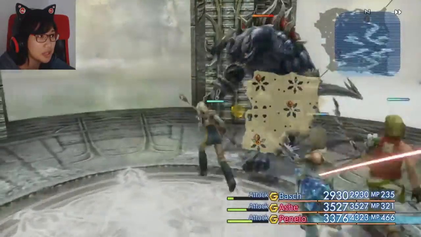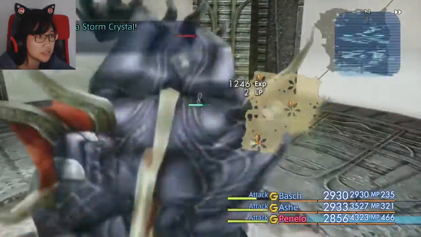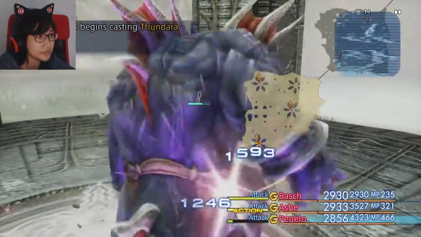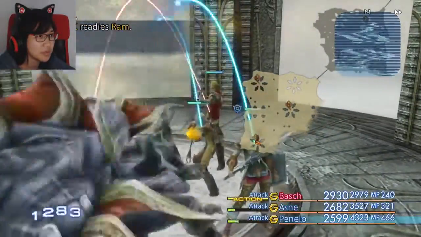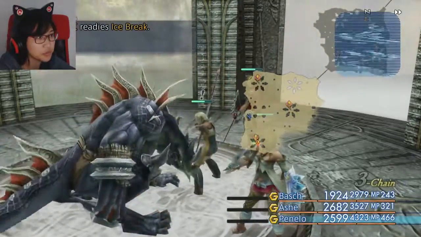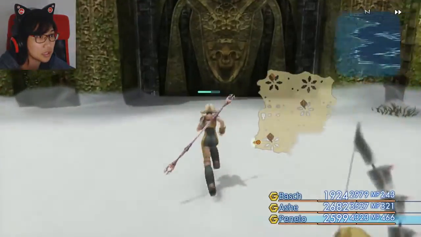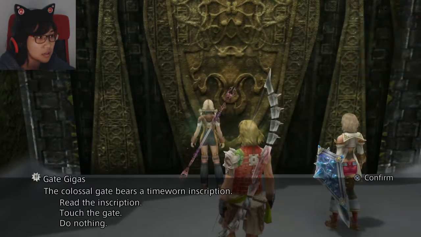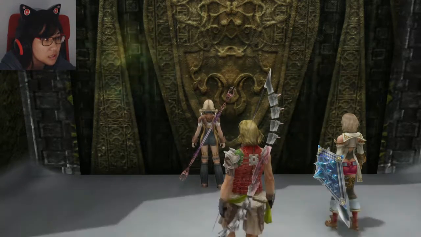Okay, find a true way. That one. Kill these big uglies first. Ow! Oh, level up, nice. That means everyone else should be leveling up soon. This is the clear way. Read the inscription. Over one gate, Gigas. That's the way. Okay, touch the gates.